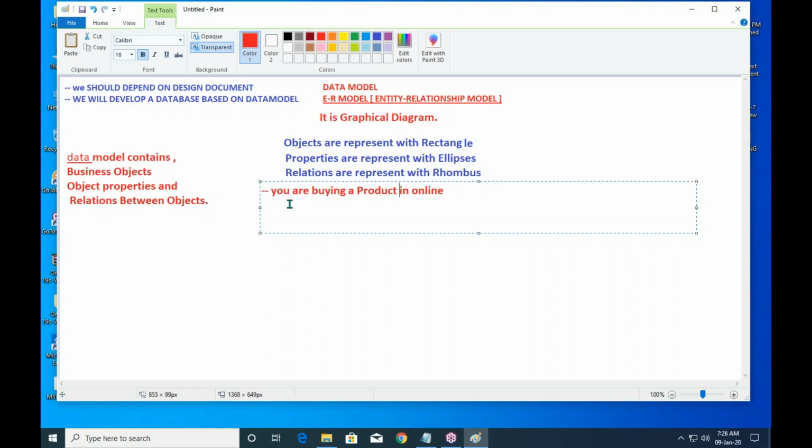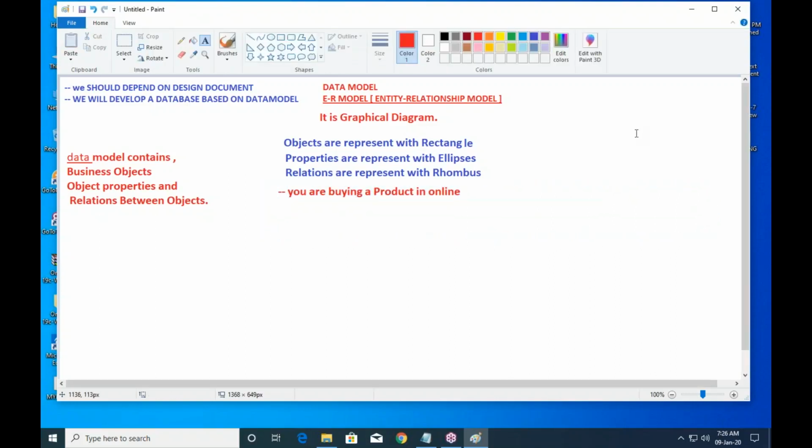For this requirement, I am creating a data model. Who are you? You are a customer.